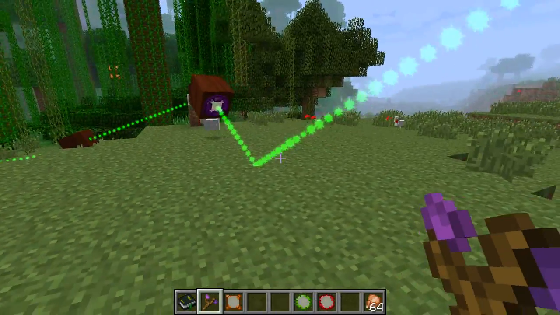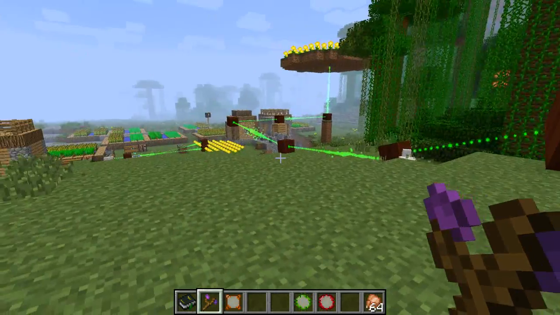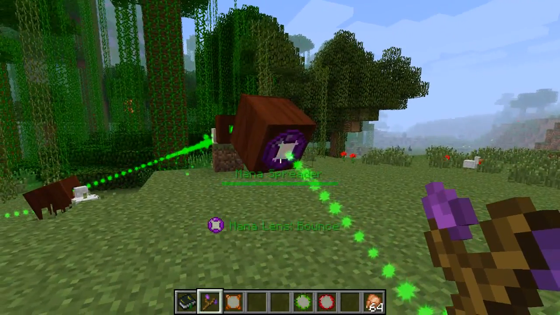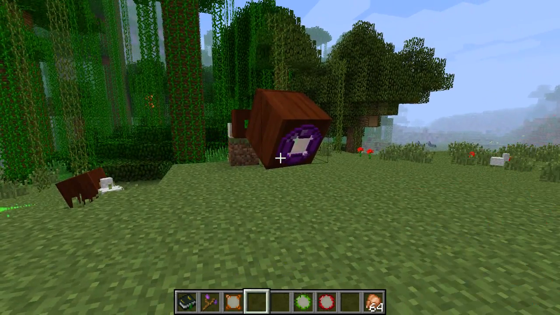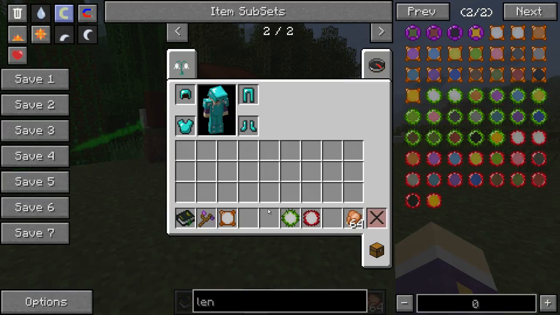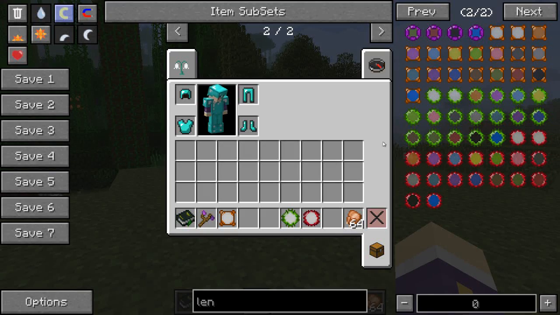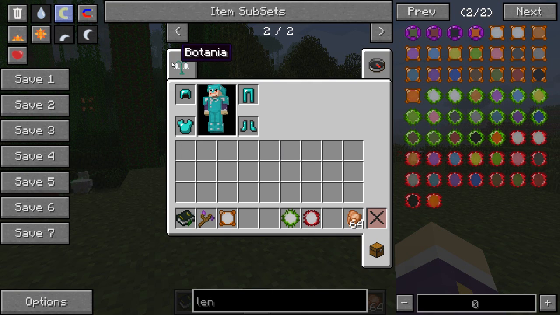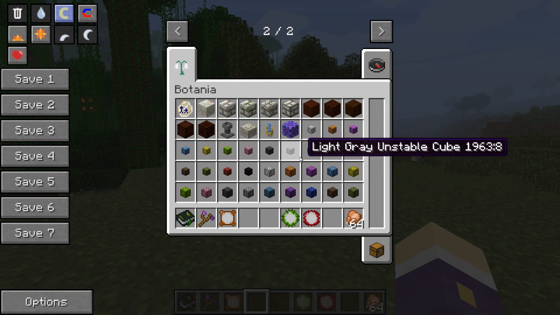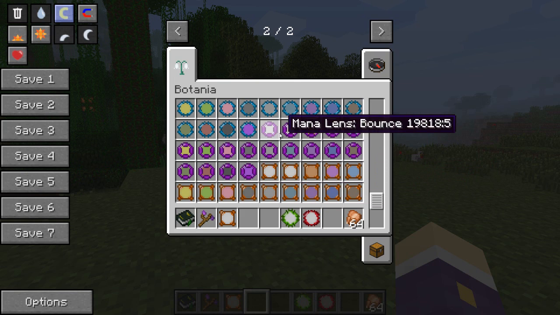I'm not sure when you would use it exactly, but they're the sort of things that I want to find out. Now I know that this bounce lens and this gravity lens exist. Now I know that... Oh, I lost that first time as well. I definitely right-clicked that time. Now I know they exist, is what I was about to say. Now I know they're there.